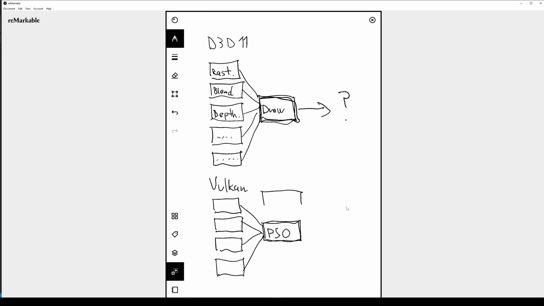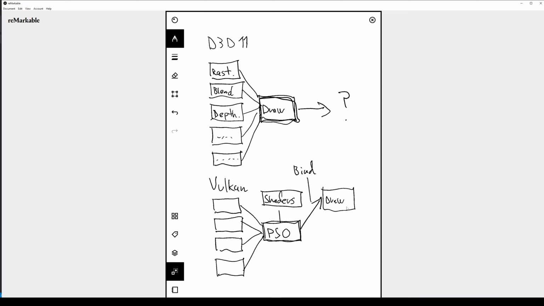Shaders, by the way, are also referenced by this PSO. So then when we do a draw, we can simply bind this PSO. This is just binding, and it binds this whole PSO in one go.